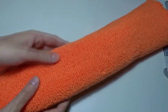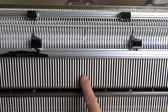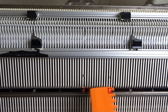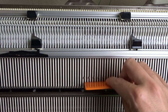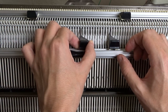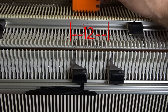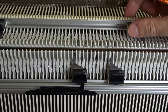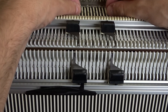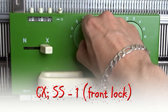To knit the strip for the edge, first make sure the racking handle is in its highest position. Now raise 12 needles on the front bed, arrange them in 1-to-1 division and place the edge springs on the last working ones. Raise 12 needles on the back bed, arrange them in 1-to-1 division and place the edge springs. Set both locks to CX and the stitch size to 1.